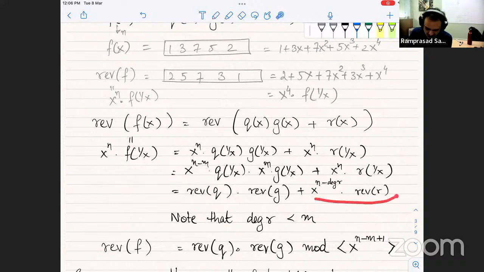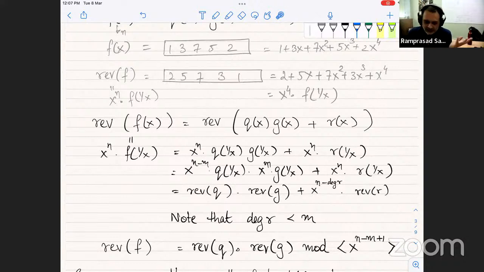Because basically, let's look at this part. I don't know what this polynomial is, but I basically want to get rid of it. I don't want to worry about those polynomials. But notice that the degree of r is at most m minus 1. So whatever this quantity is, it is divisible by at least x^(n-m+1). So this entire thing is something in this ideal. I want to basically get rid of this part, so I am going modulo a suitable ideal so that I'm guaranteed that part goes away. At the moment, it's a completely syntactic thing that we are writing down. It's unclear if any of this is helpful at this point, but I hope at least the veracity of whatever we are doing is clear.